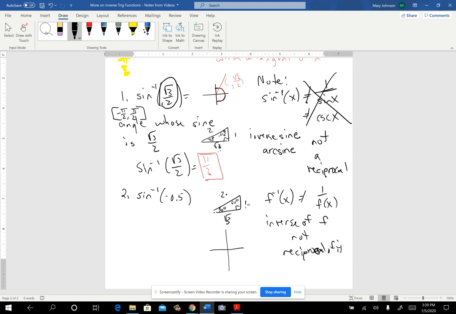I need to report an angle somewhere in the first or fourth quadrants, and it has to have a negative sign. Okay, so the sine of 30 would be a half. But there's an angle in the fourth quadrant that would have the same reference angle. So this would be negative pi over 6. This would be 30 degrees or pi over 6. So negative pi over 6 has the same reference angle, so it would also have the value of 0.5. It's just that it would be negative since you're down in this quadrant.